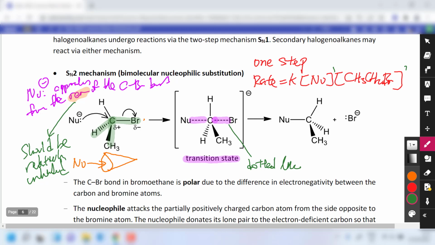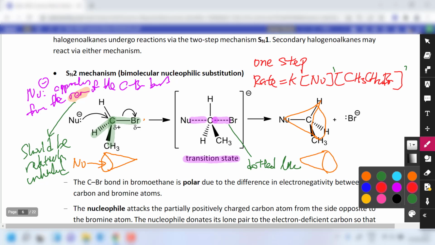At the end of the reaction, if you use the same cone analogy I mentioned earlier, you realize that the cone is now turned inside out. What is the meaning of being turned inside out? Imagine that this is a paper cone. I use my hands to push it in, and then I use another hand to take it out from the other side and pull it out. So this is like turning the cone inside out from the tip of the cone. This is a characteristic of second order nucleophilic substitution.